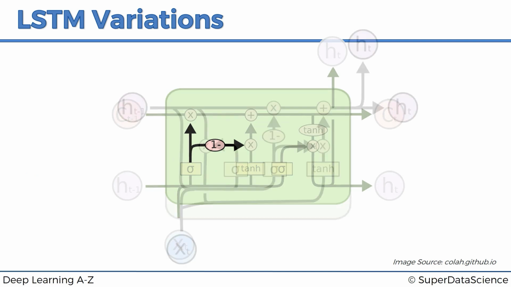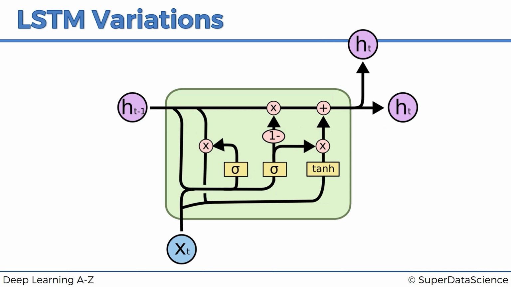And then another modification, a very popular modification called the Gated Recurrent Units, GRUs for short. What they do is they completely get rid of the C pipeline, the memory pipeline, and they replace it with the H, which is the hidden pipeline, which we had before at the bottom. They just combine the two. So now instead of having two separate values, one for the memory and one for the hidden state, you have one, and it simplifies things. It's probably a bit less flexible, but in terms of how many things are being controlled and monitored, there's actually less.